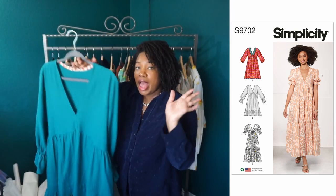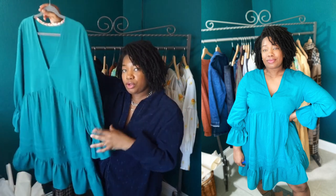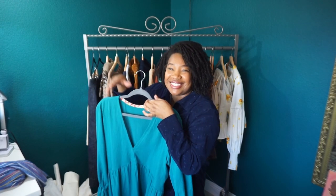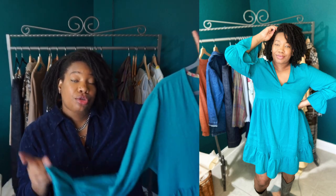The last thing I want to show you is this dress — Simplicity 9702. I'm not going to talk much about it because I'm about to do a full pattern review video going into all the construction details and my thoughts. I did make some modifications. It's another viscose-linen blend from Joann's in this gorgeous turquoise color — clearly that's my color since it's literally the color of my walls. It's exactly the easy, breezy throw-on dress I wanted to take on the trip, and I'm very happy with how it turned out.